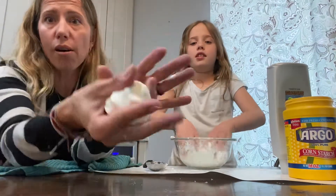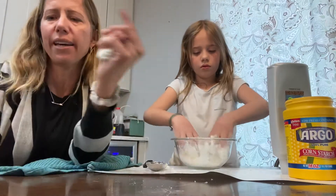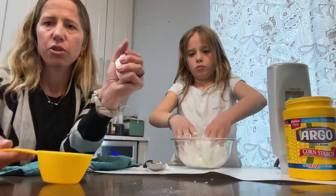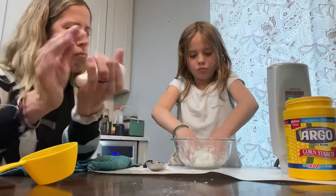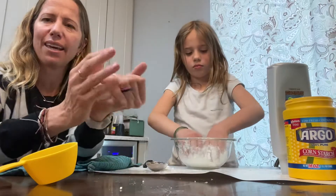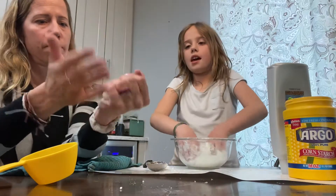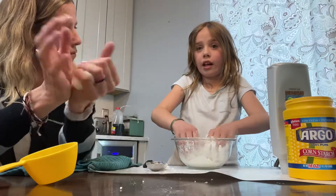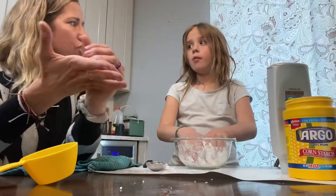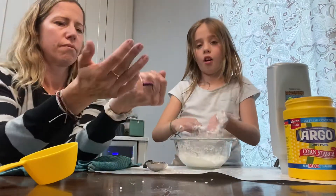One thing I want you guys to remember: when you are done playing with your cloud dough, you want to make sure you put it back in a bowl or something. Don't just leave it sitting around because it will make a mess. This will last just a couple of days, but it can get a little bit dry — if it comes to that, just mix in a little conditioner. Also, if you just washed your hands and you're going to play with your cloud dough, I would consider drying your hands fully because it can get some residue on your hands.